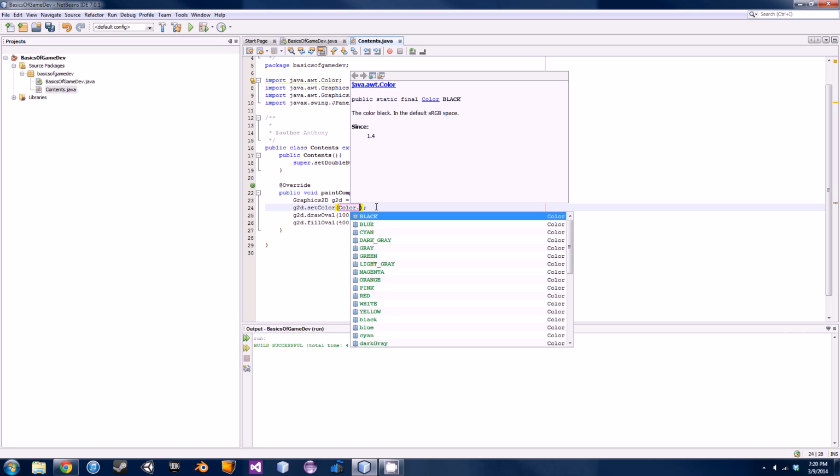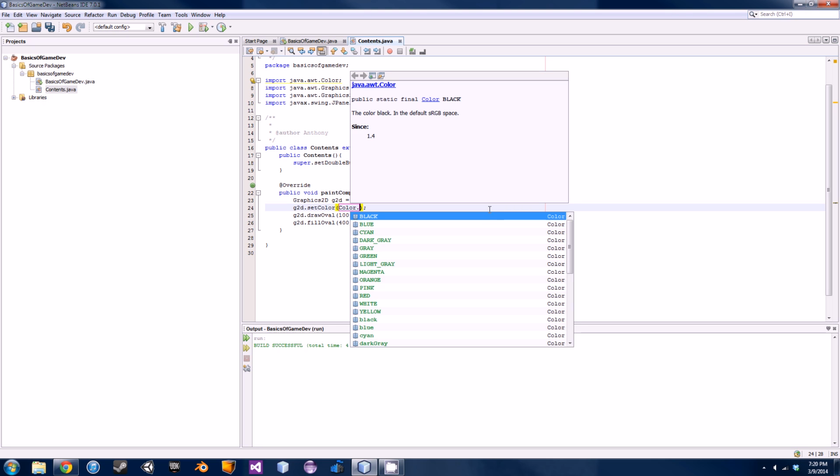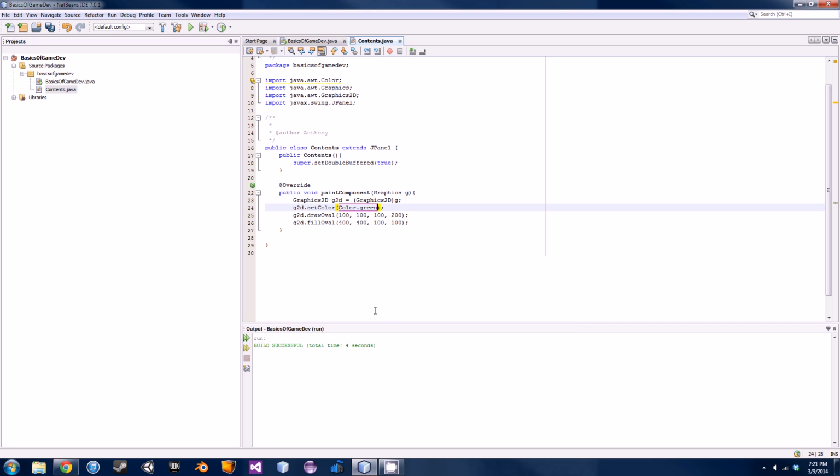make sure, if this didn't happen automatically, that you have the java.awt.Color library imported, or else you won't be able to access the color objects or the color constants within the Color class. So in setColor, just type out Color dot, and then you get a lot of colors that they already have preset. They have black, blue, cyan, magenta, pink, whatever you want. We're just going to use one of the preset ones, and then after I'll teach you guys how to make your own. And let's go with green.